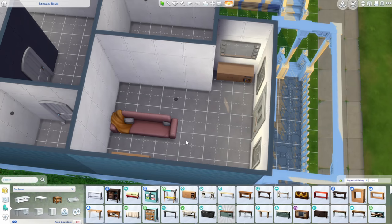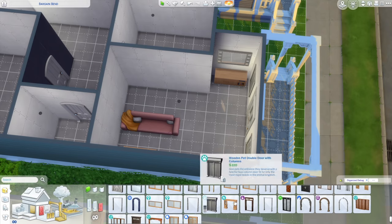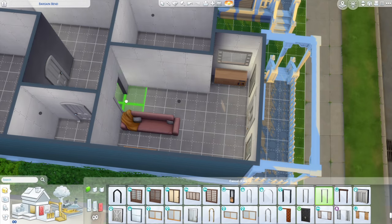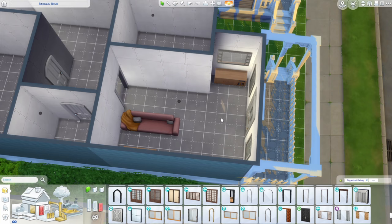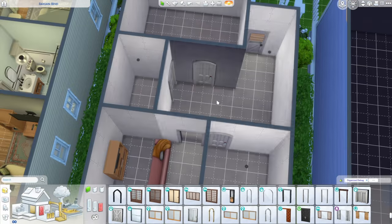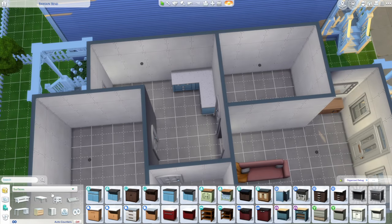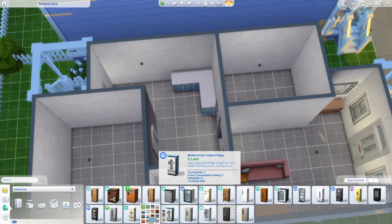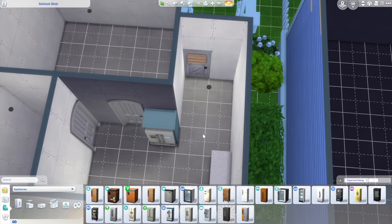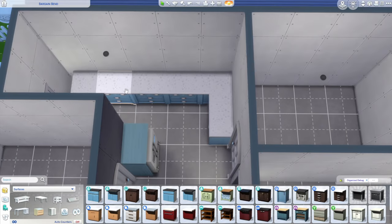And then we have the little entryway table going in, which I believe is from Eco Lifestyle, and then I decided to close this off and add a little archway from Base Game to the kitchen space. Here I was working around the doors for a really long time because I didn't know exactly what I wanted to do, but then I picked out the Parenthood counters with the blue wood swatch on the bottom and then the marble on top. I don't use this one very often. I think I only used it when the pack first came out a long, long time ago, and I wanted to make an all blue house, and man, that was a lot of fun.